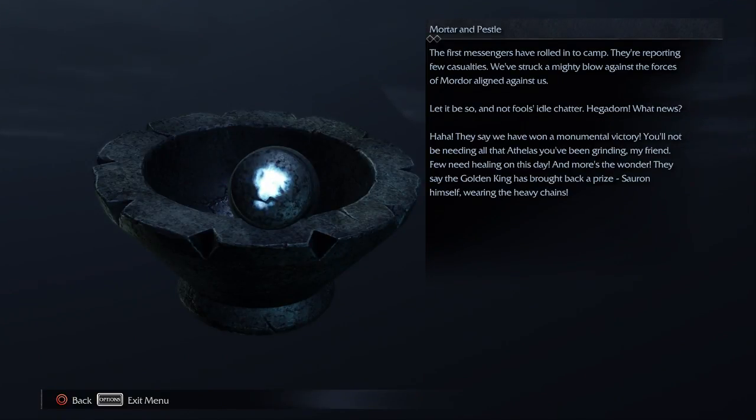The first messengers have rolled into camp. They're reporting few casualties. We've struck a mighty blow against the forces of Mordor aligned against us. Let it be so, and not fools' idle chatter. Hagadorn, what news? They say we've won a monumental victory! You'll not be needing all that Athelis you've been grinding, my friend. Few need healing on this day, and more's the wonder. They say the Golden King has brought back a prize. Sauron himself, wearing the heavy chains!